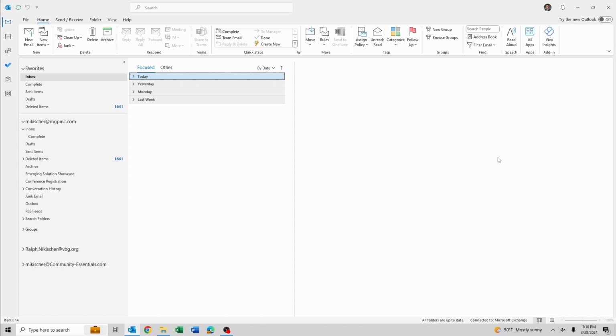We are going to be using the FindTime poll tool that is available in Microsoft Outlook. Now you can use Microsoft Outlook as the desktop application, or you can use Microsoft Outlook as part of your Microsoft 365 web applications. Either way, this tool is available. I'm using the desktop version of Microsoft Outlook for today's demonstration.